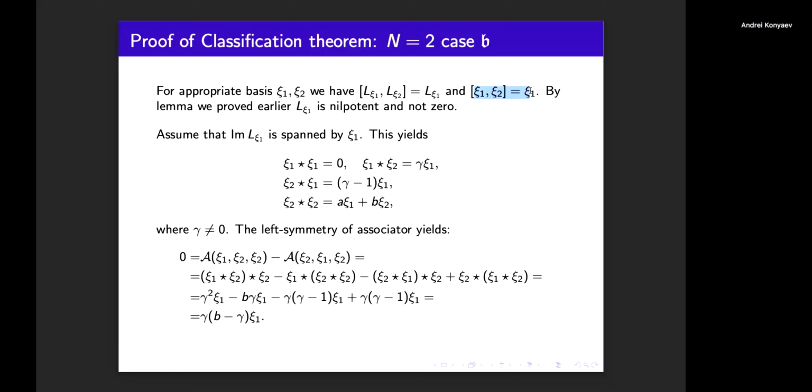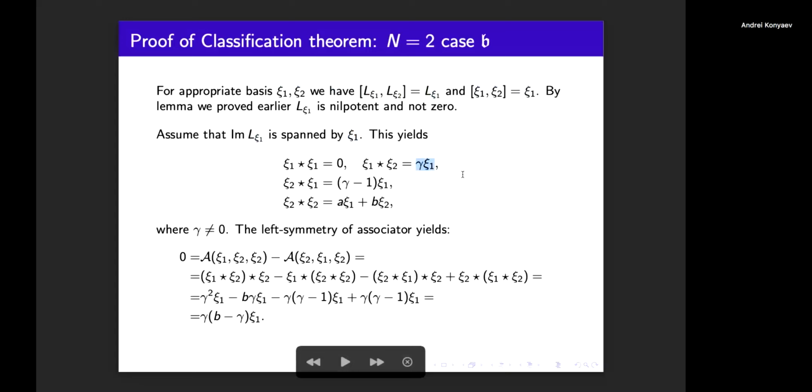Okay, now by the lemma we have proved earlier, we know that this operator is nilpotent, and a nilpotent operator in dimension 2 is very simple. It has kernel and image, and they coincide, and thus we actually have two cases, right? We need to understand this image and kernel, whether it is spanned by a different vector or by the same. The first case is we take psi and assume that it's spanned by psi1, and these are the formulas we get.